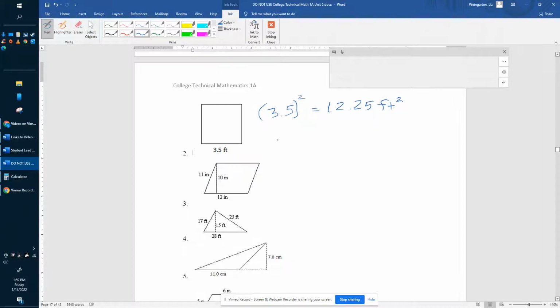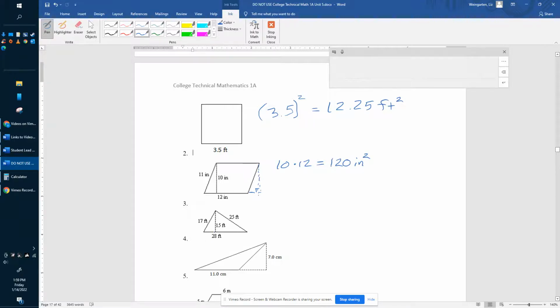And why is that? Well, if we cut this little triangle off and moved it over here, we would have a rectangle, right? It would be the same area if we just moved this over. So that's why a parallelogram and a rectangle have the same formula. But make sure you are looking at the height, not the length of the side. So this is going to be 10 times 12 equals 120 square inches.